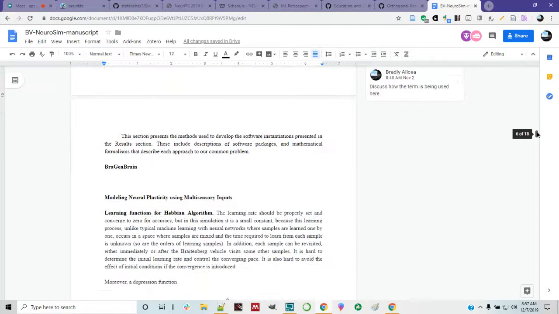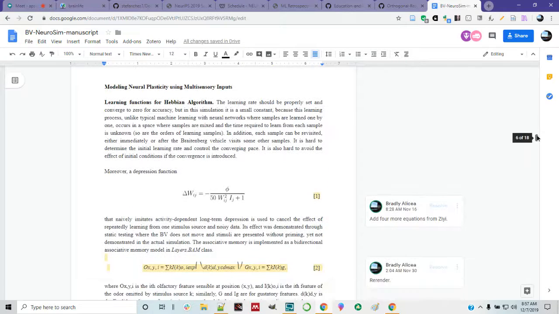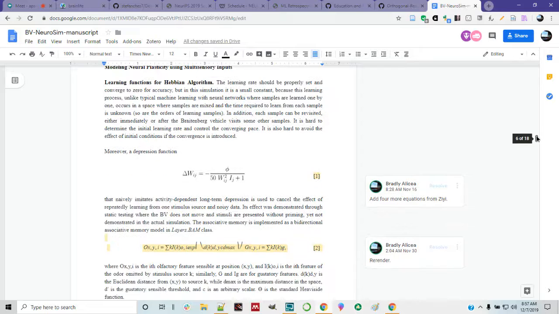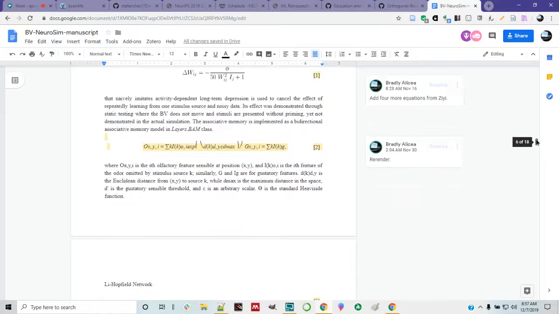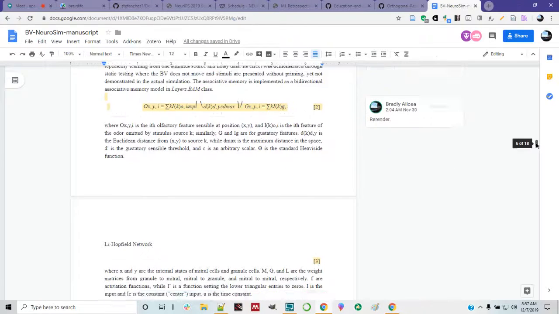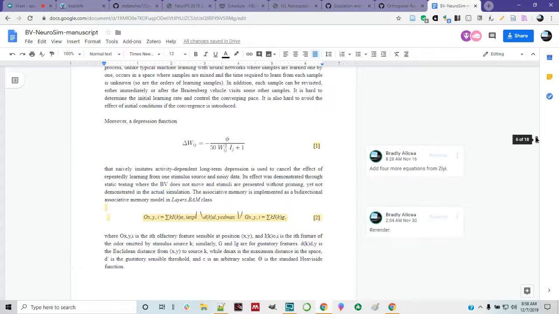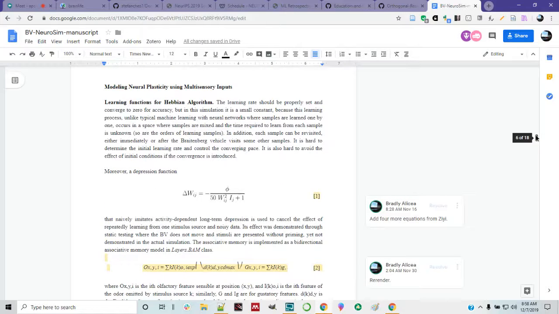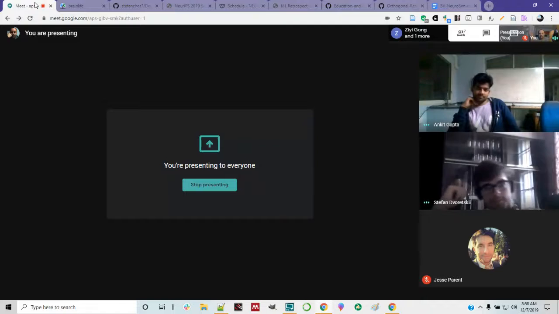So like with Ziyi, he's contributed a number of equations that describe some of the functions that he's used. That equation isn't very good, number 2, but I have to work on that. But anyways, it's a series of equations with descriptions and different concepts. So that might be something that you could do, or it could just be basically what you wrote up for your Summer of Code project. What do you think is easier to do or more suitable?